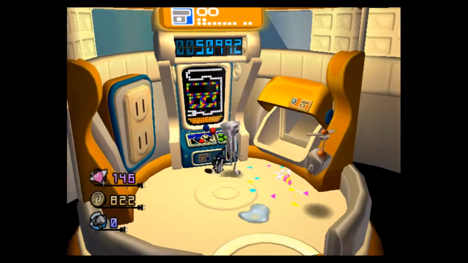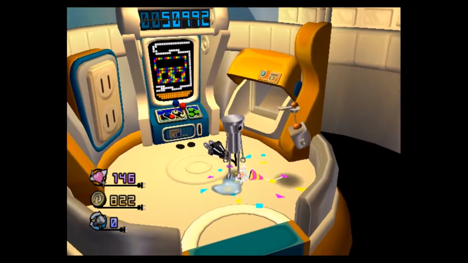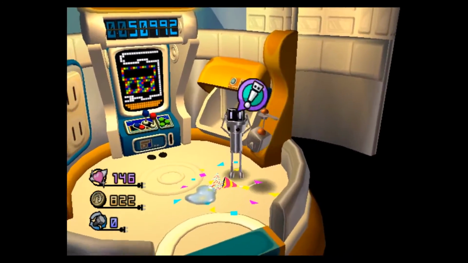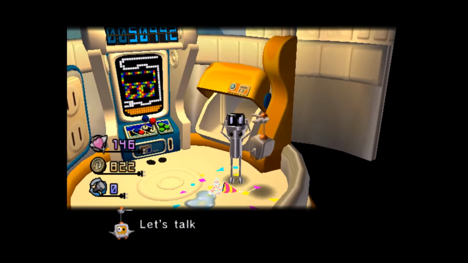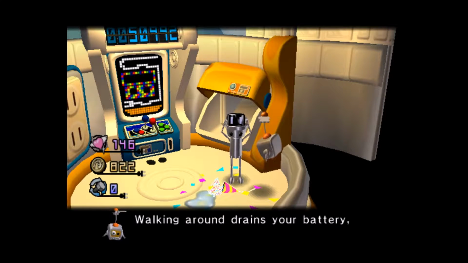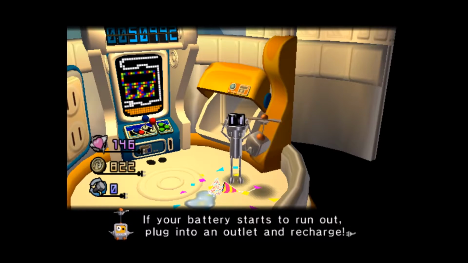Everything is exactly as it says it is, so you'll never have to be surprised about anything. Actually, that's not true. I guess we use a toothbrush as a cleaning utensil. Yeah, but we're certainly not brushing teeth with it. Sleep at night. Let's talk to them during the day. Walking around drains your battery, so keep an eye on your energy. If your battery starts to run out, plug it into an outlet and recharge.